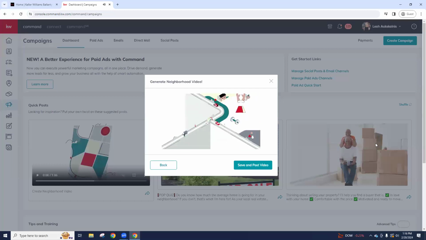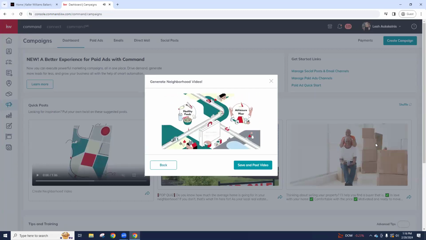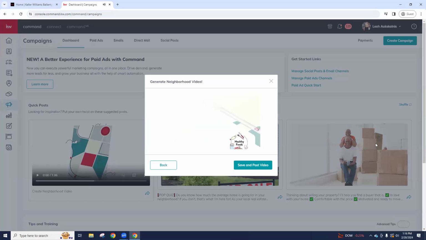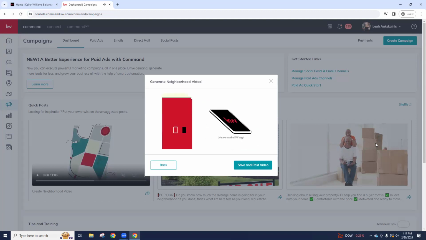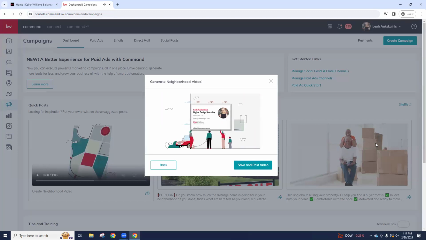And then it even gives like demographic information that athleisure is really big, healthy foods are really big, networking opportunities. And it puts all your info on it. So pretty cute little graphic, right?